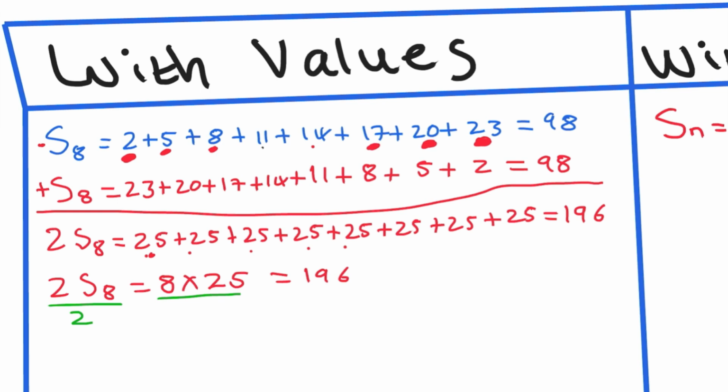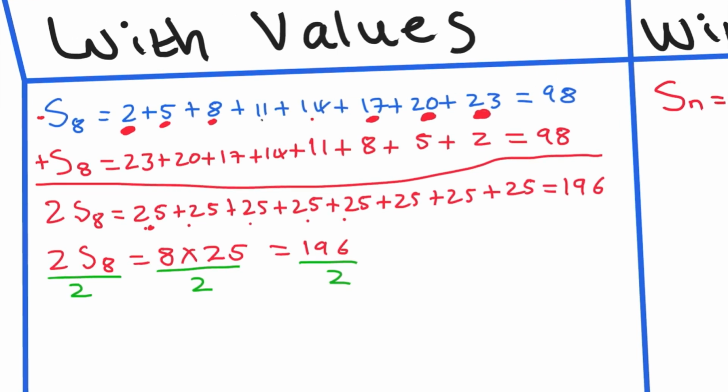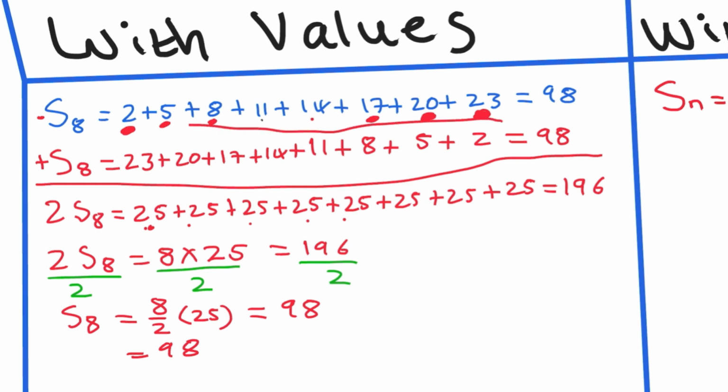And even here, it means you divide all the terms by 2. You divide all the terms by 2 until you get what? We're going to say root 2. Until you realize that you have S8 is exactly 8 over 2 into 25. And when you calculate 8 over 2 multiplied by 25, you realize that the answer is basically 196 over 2, which is exactly 98. So the answer is just 98. You realize when you use this method, the answer is still literally the sum of all the terms, but we are using this particular method.